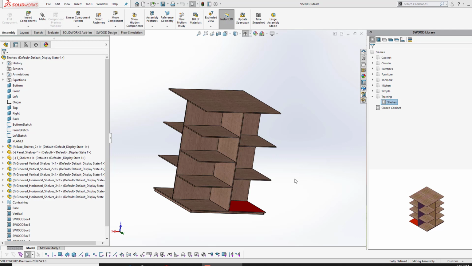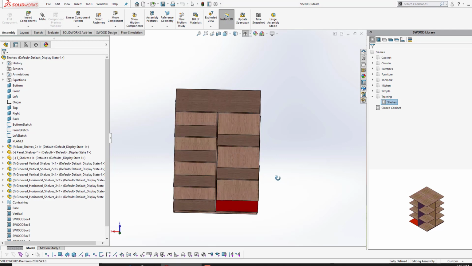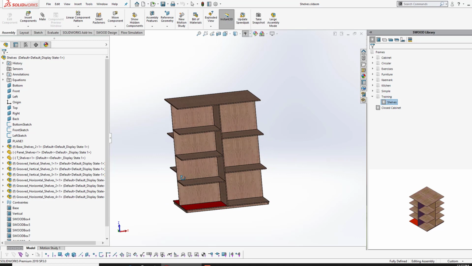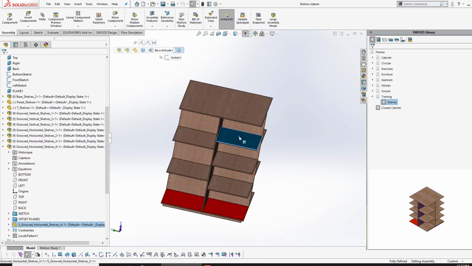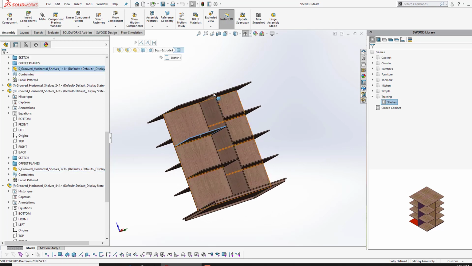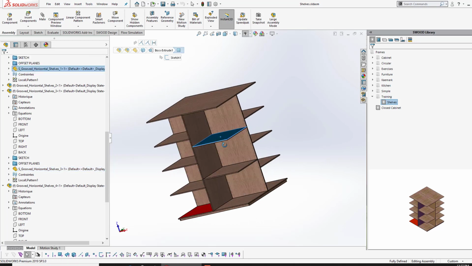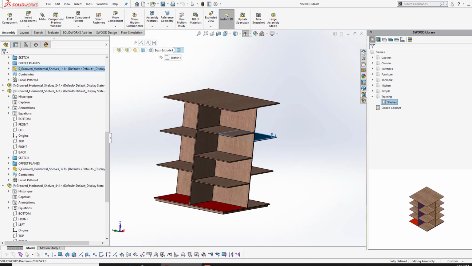In this video, I'm going to show you how to rotate a SWOOD box. To demonstrate how to rotate a SWOOD box, I'll be using this specific example where I have shelves on all four sides of the assembly. So we have shelves that are facing this way, as well as that way. We also have the vertical shelves, or vertical partitions, and we are going to use SWOOD box to create the whole assembly. For this specific one, I have created two SWOOD boxes that we will be using.